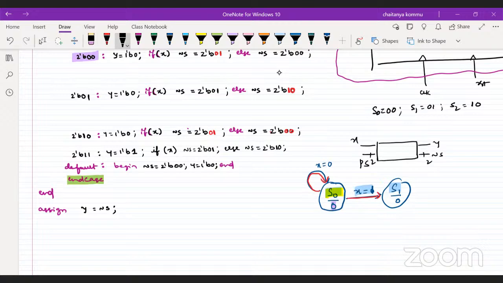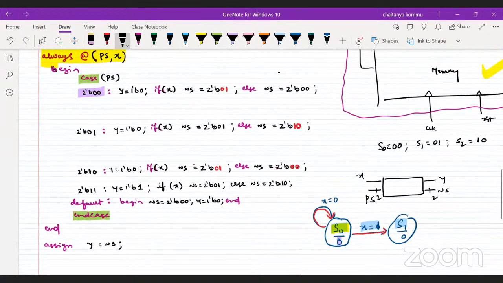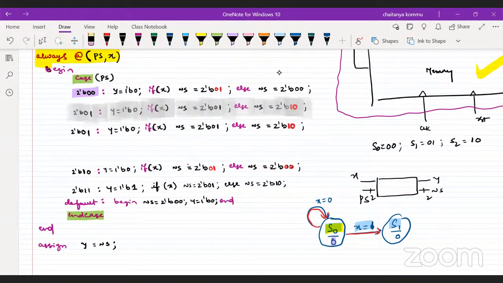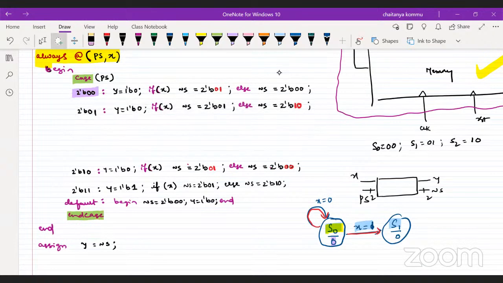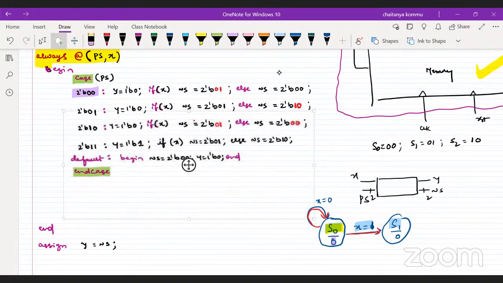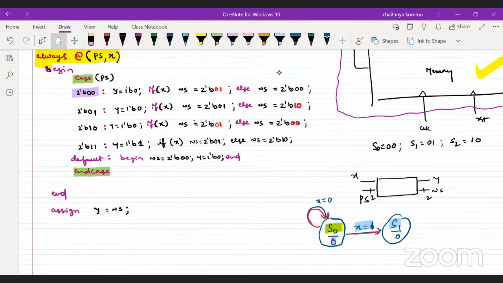For the default cases, the next state is equal to 0, output is also 0. It doesn't matter for that. Okay. Is it clear to all of you? Please respond. If you have any problem, then I will discuss that point. The only thing is that patience is required and you have to be in a position to grasp that information. Okay. Very simple, nothing else.